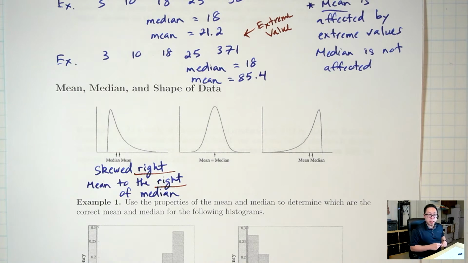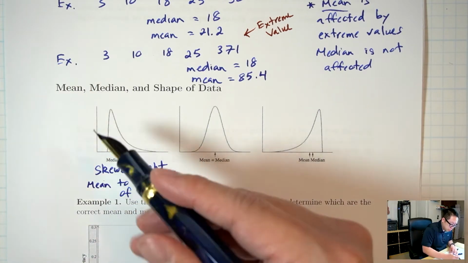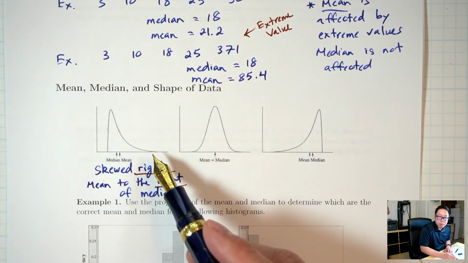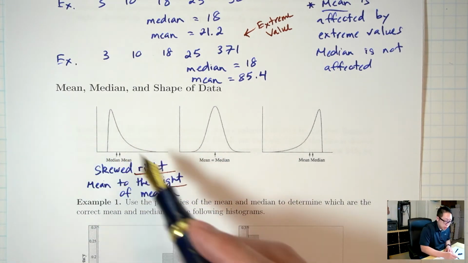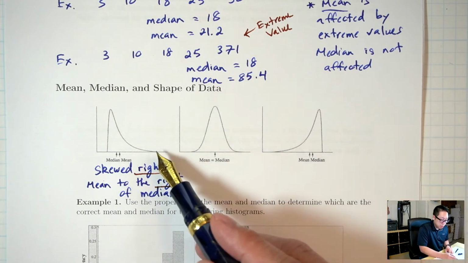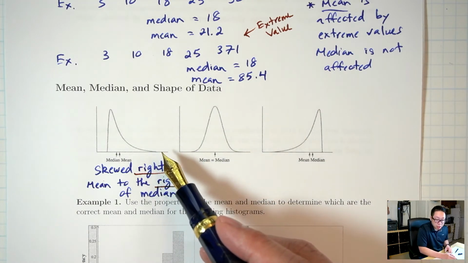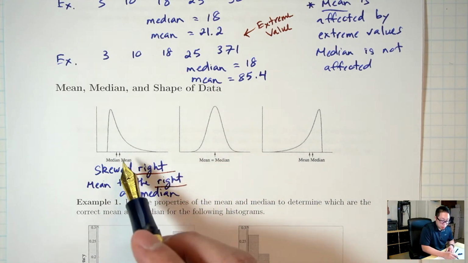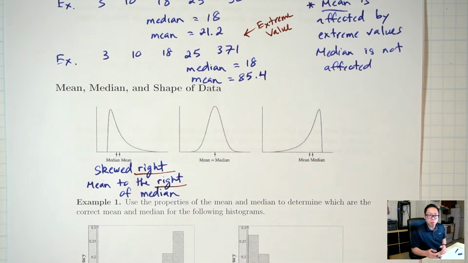Okay, and the reason for that is the peak, most of your data is on the low side, and then you have a few data values on the high side. So these few data values are the extreme values. So if you have extreme values on the high side, it's going to affect the mean by pulling it upward. So you pull it upward means to the right, then your mean is going to be to the right of your median.